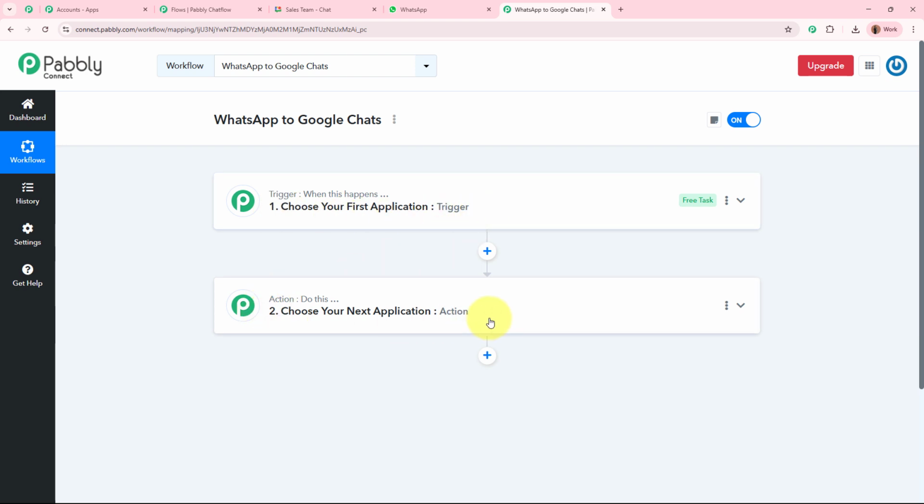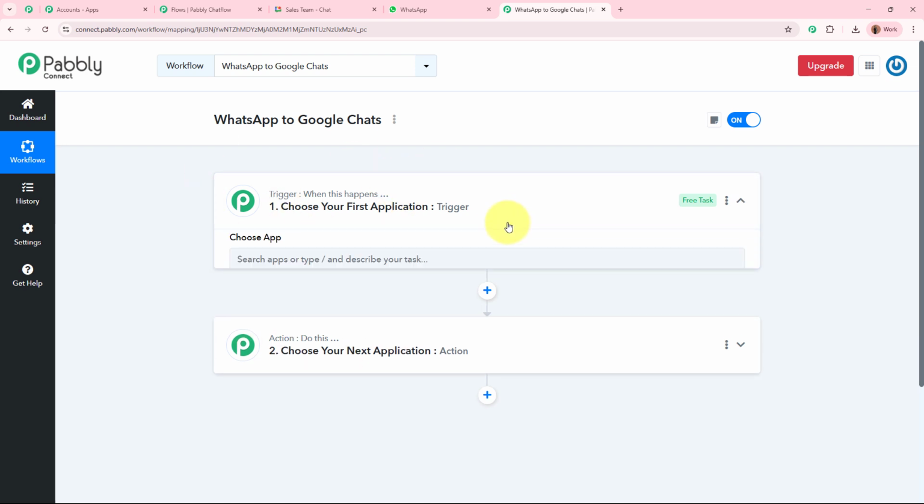One is the trigger window, other one is the action window. So what is trigger and action? Trigger and action are the two most important steps of our automation process because our entire process depends on these two principles. Over here, trigger says when this happens and action says do this. That means what is action? Action is a response towards our trigger. In an automation process, there can be only one trigger step but multiple action steps.